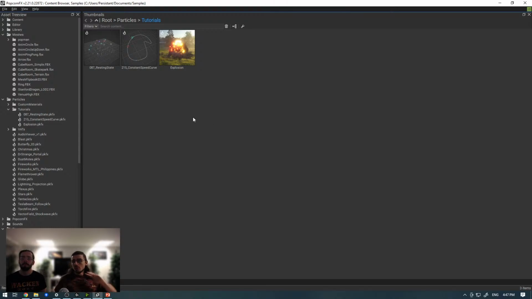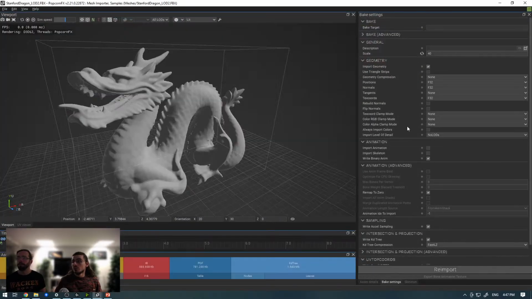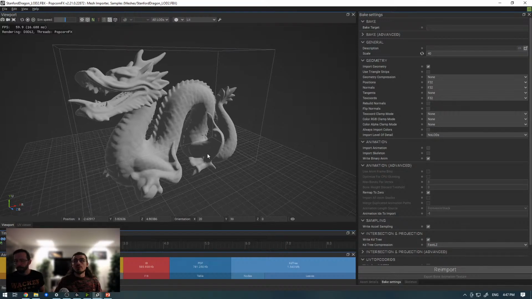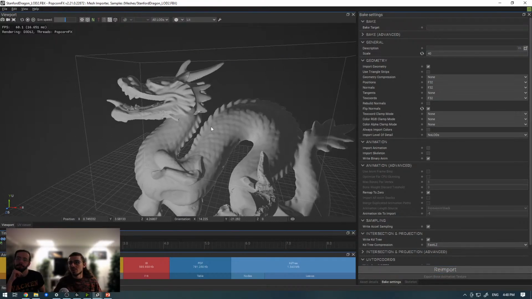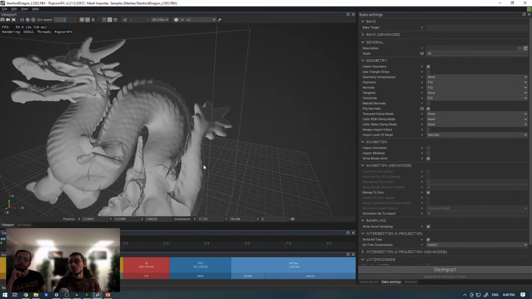Some of the things we can show regard the mesh importer. So I will take some meshes as an example. The first one is a pretty straightforward one, but it can be useful in various ways. Let's say you are importing your mesh that you created or downloaded from somewhere, and for some reason it has the normals inverted. So I can actually show you what it would look like. Here, if you download a mesh and you have the bad surprise that the normals are actually inverted, so all the faces are flipped and you can actually see the back face of the mesh. You see, it all looks super weird, and that's not how you will want it to look.